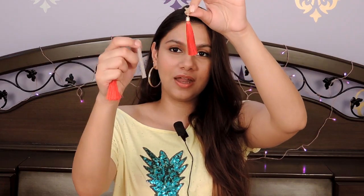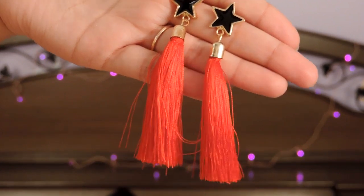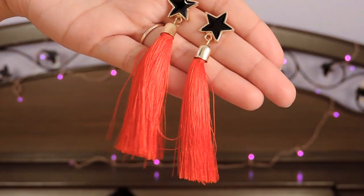The last accessory I got is a red color earring with a star on top and it's beautiful. It came packed really well — it came in a pipe sort of thing so that the frills are protected. This earring is also very affordable and it's true to what is shown in the picture, and it's a really good quality as well.